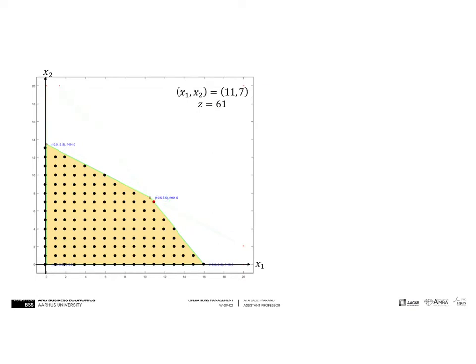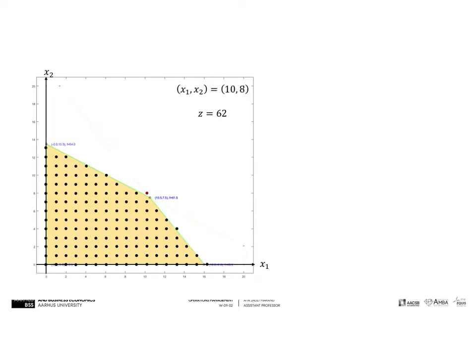Now if we move the x2 solution 1 unit smaller, it becomes 11, 7. We may reach this point on the boundary. Now you have a slightly smaller objective function value for the new solution. What if you reduce the value of x1 by 1 unit? You get a solution 10, 8. Then your objective function is 62. And now you can see this solution is not feasible either.